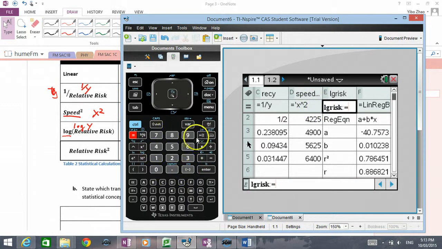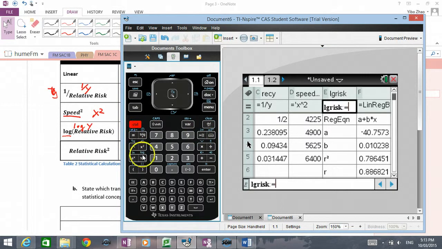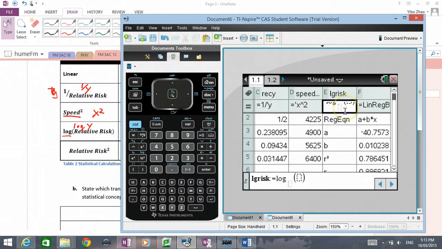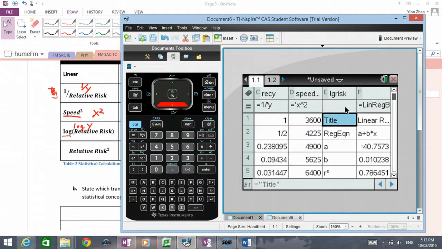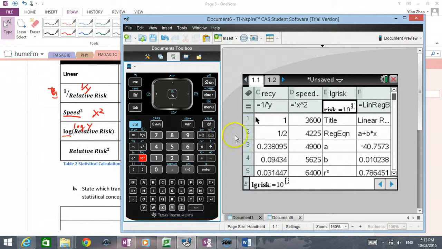Okay, log risk. So basically, I need to type equals, log. I wish I can make it bigger. Equals log. No, not this one.